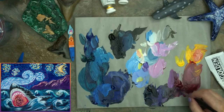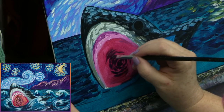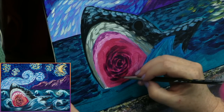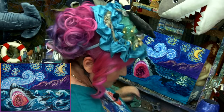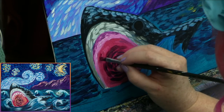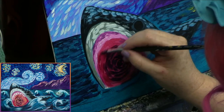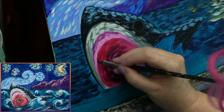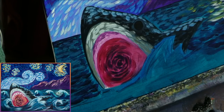And as I'm blending out, I'm going to get more and more magenta. All right, blending that out. Blending out the vortex. Too much purple on, just rinse out, wipe off my brush, get some more magenta. Just painting in the vortex. It's leading to his hungry, hungry belly. You can come along his gums and make that kind of neat and tidy, so his teeth really pop out against it.